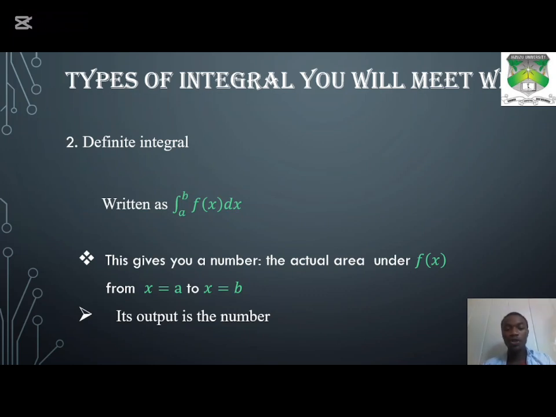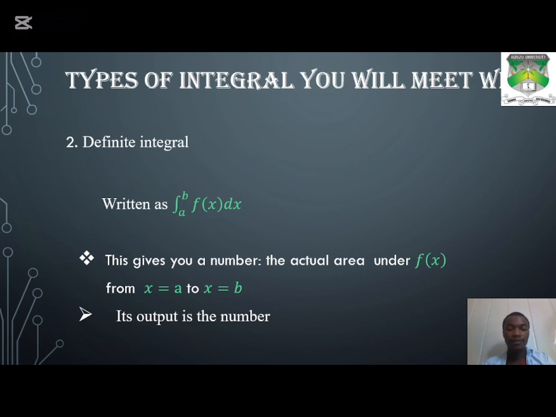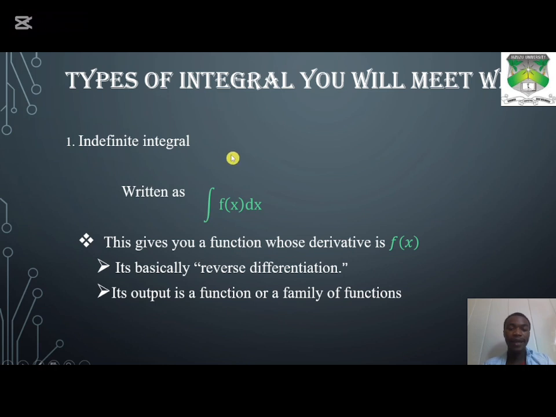The definite integral is composed of limits of integration. We have the upper limit, which is b, and the lower limit, which is a. The definite integral is most of the time used for finding area and volume. That's why its output is always a number, which means you can differentiate the definite integral from the indefinite integral. The definite integral's output is a number, while the indefinite integral's output is a function. The definite integral has upper and lower limits of integration, while the indefinite integral doesn't have any limits.